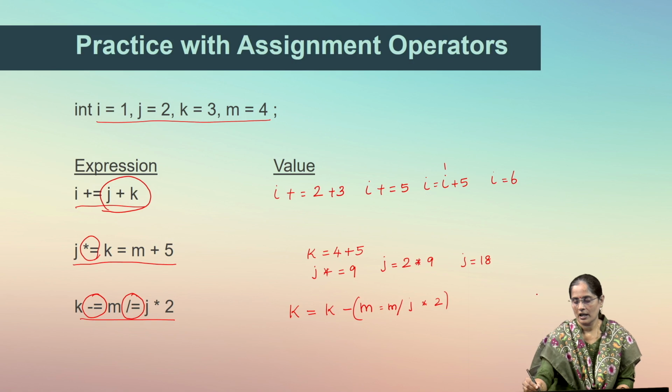So, this will be evaluated using two shorthand assignment operations. So, wherever we have the shorthand assignment operator, instead of the assignment operator, be it asterisk equal to, plus equal to, minus equal to, we can expand it with respect to the corresponding variable, as we have learnt in the previous examples.